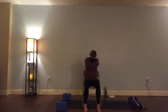And then release again to come on back forward with your head. Again, if you want to go to the half wrap, you can slide the back of your right hand to the outside of your left elbow, just pressing them gently towards each other. Or you can do that full backs of the hands towards each other, or maybe even bringing your right fingers to your left palm. But again, just think release in your shoulders, between the shoulder blades on your back.